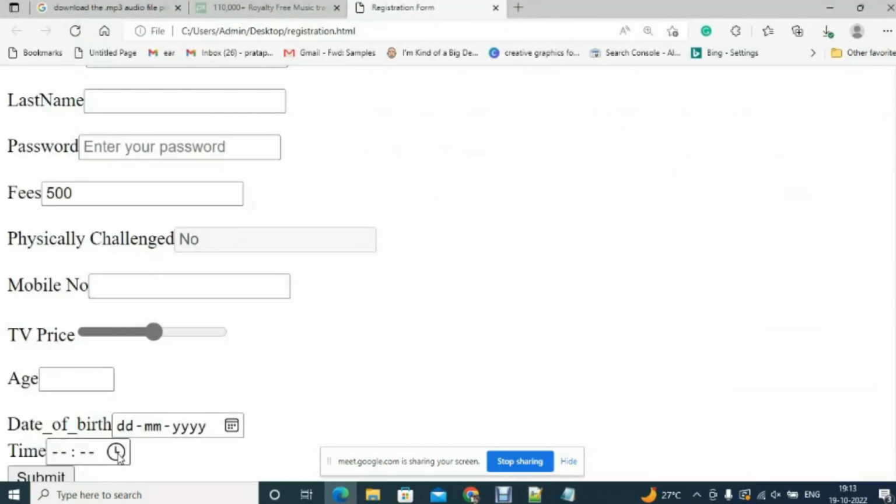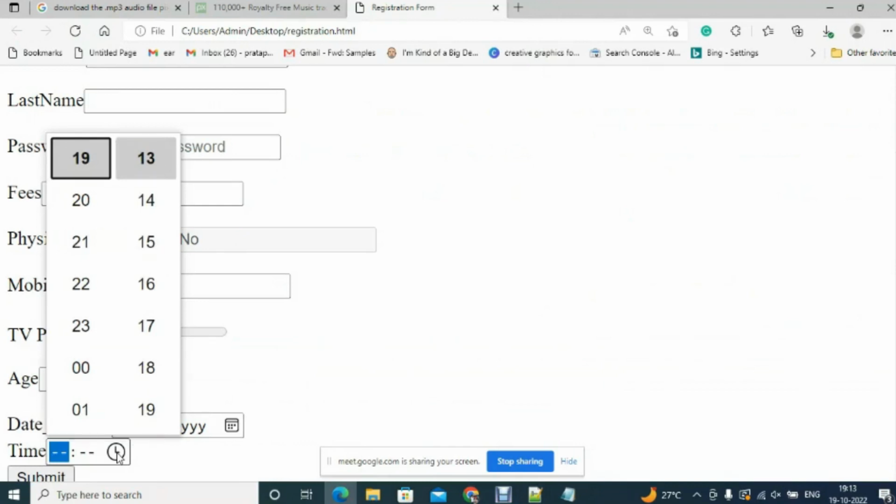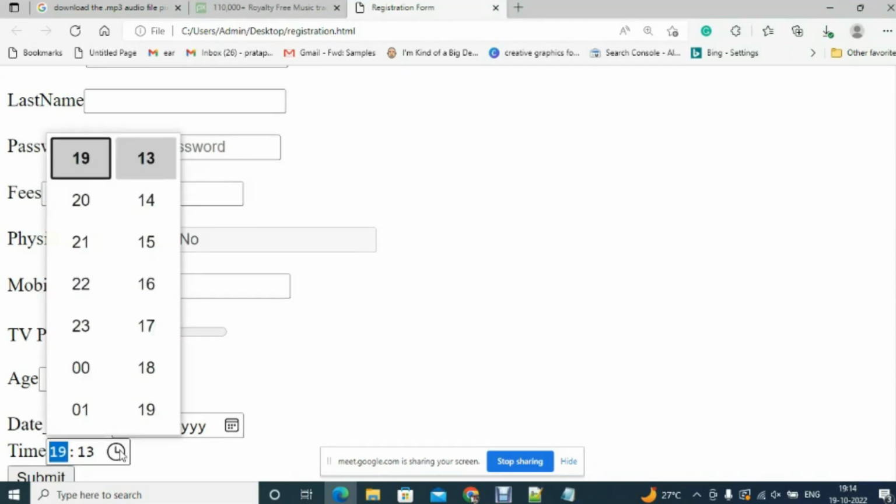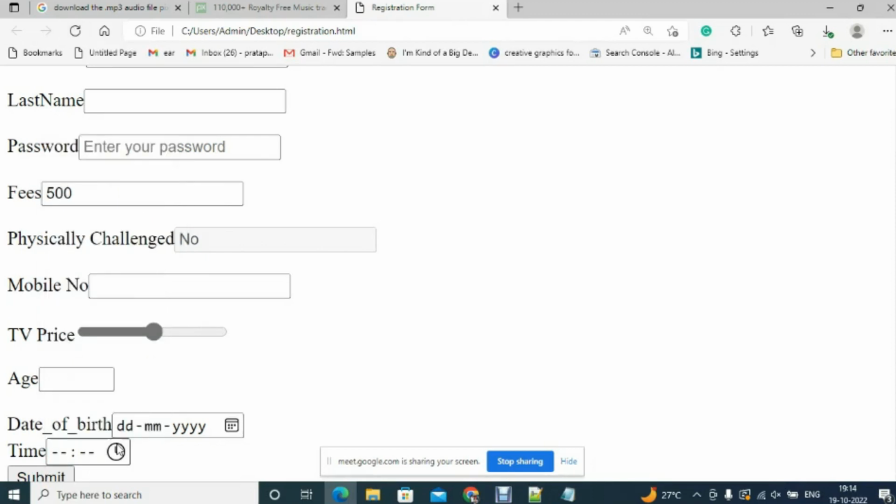Refreshing it here. You see this time. If you click on this clock option, you can see the only time being shown here is after the exact time which is currently there. You can see it is already highlighted 19:13. So this is 7:13, currently the time that is in gray color. You can click here and see it will be already available. You can see it from the watch of the system also. So now it will be 9:14. If I refresh the page, then I will get that option also.